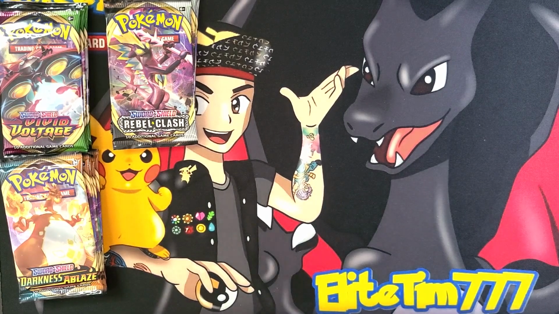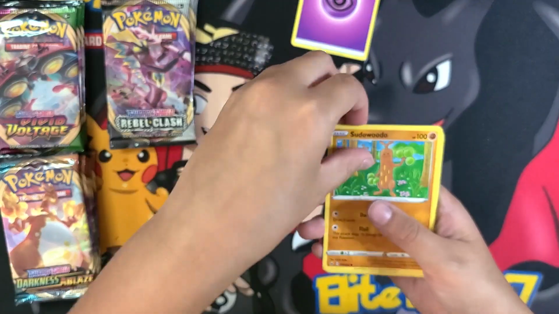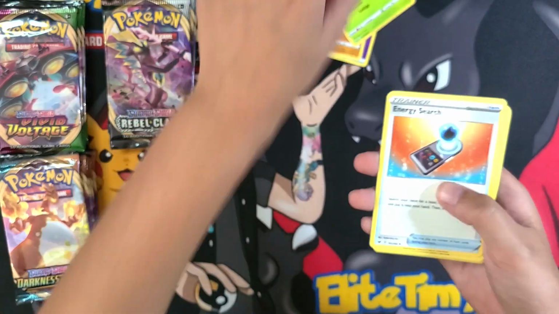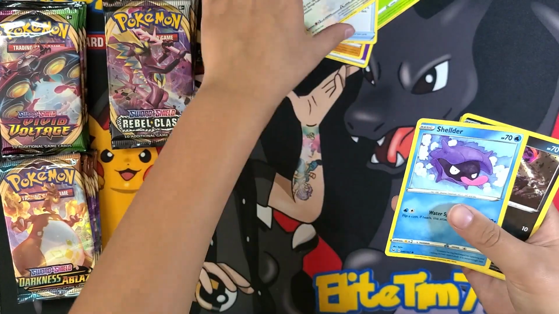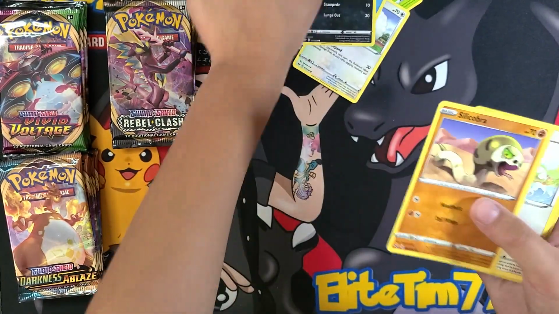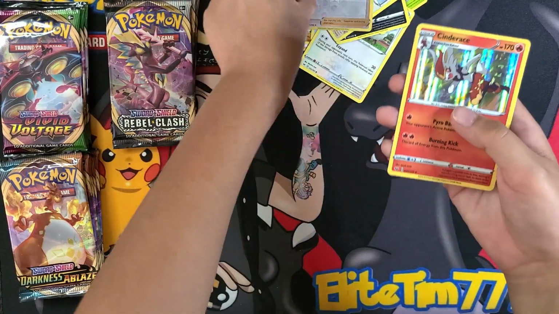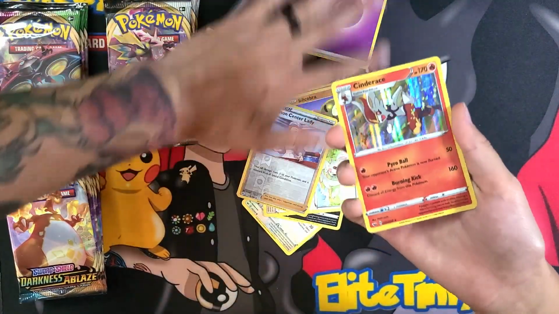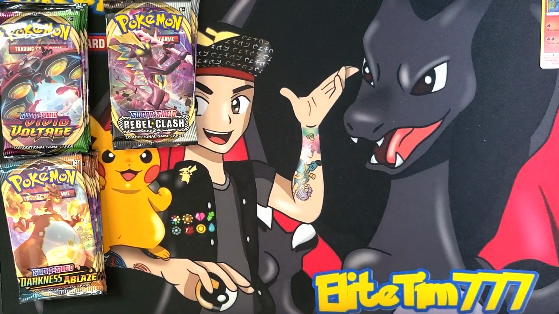Pull that to the side. One, two, three, four. In the front you go, my good sir. You gotta put it up here, honey. Psychic Energy, Sudowoodo, Eldegoss, Energy Search, Wooloo, Shellder, Krokorok, Silicobra, Pokémon Center Lady, and Cinderace. Let's go. You got your first holo. Holo. I didn't even score a holo.